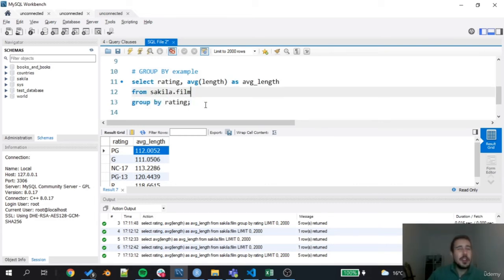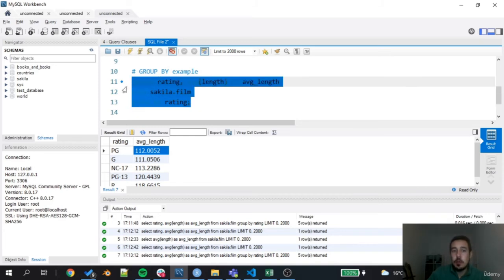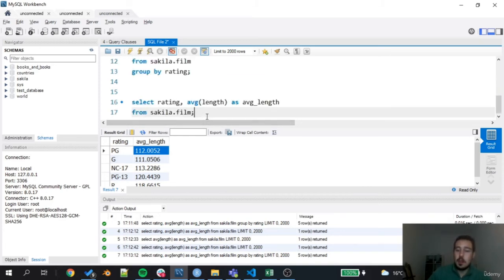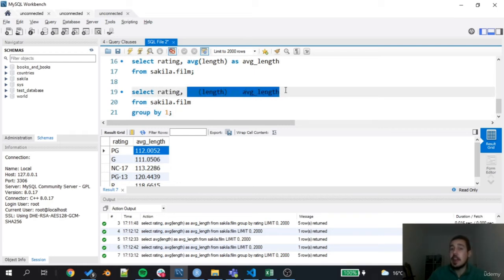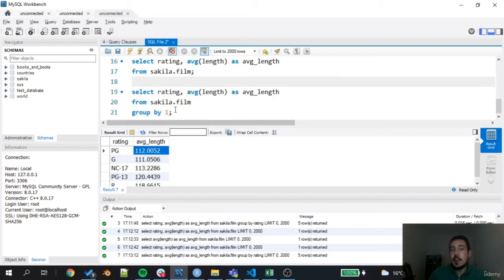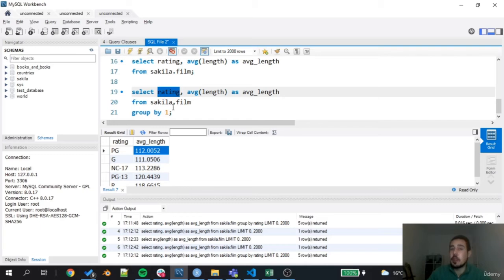There is also another thing that people commonly do in the group by. I'm going to copy this one and put it down here, which is, instead of naming the column in the group by, they just give numbers. So if I group by 1, this means that I'm grouping by the first column that's not in the aggregator function. Okay, in this case I have rating and I put here group by 1. This is going to pick up the first column that we have right here.